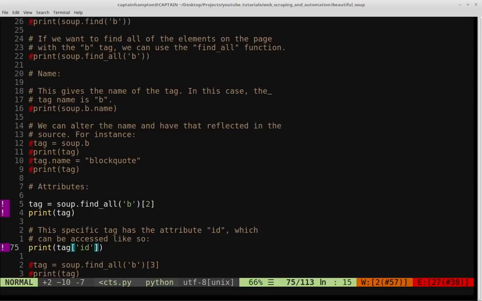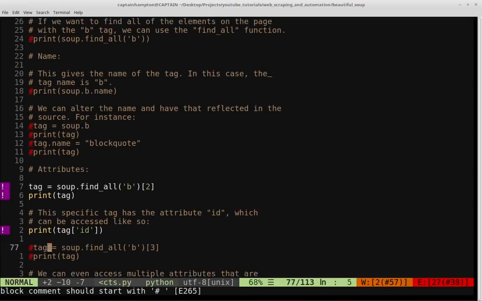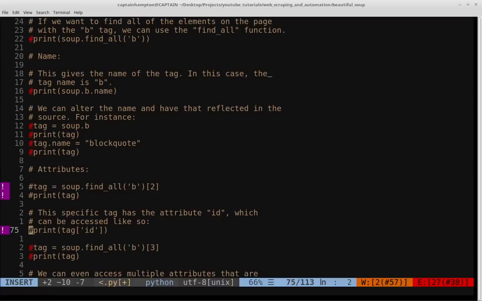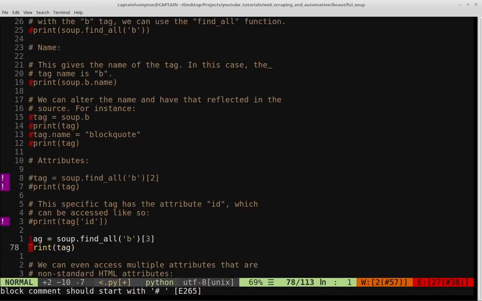So it's kind of cool. We can move right along and see another example of this. Let me just comment these lines out so we don't get too much output. I'll go ahead and clear the terminal as well. Now let's consider another tag for the sake of example. I'm also creating another variable here, which I'm calling tag, and now I'm just going to print that out to see what we have. This is the index 3 element of the list that is returned from all of the bold tags on our page.